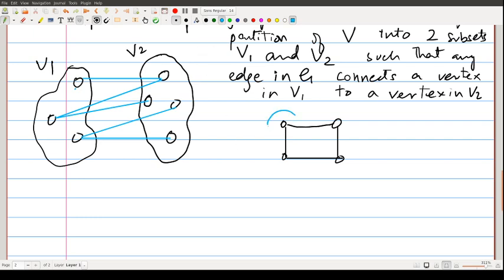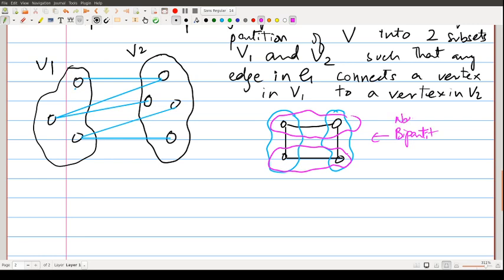Okay, so if I try to separate them into parts like this, you can see that there is an edge connecting these two and there's an edge connecting these two. So that's not a correct bipartition. If I connect it like this and like this, if I call this set V1, V2, again there is an edge connecting vertices in V1 and vertices in V2. The only trivial way it might be possible is if you make a bipartition of one vertex, but that's a trivial partition that you can do in any graph, right? So that's not useful. So these are not bipartitions.